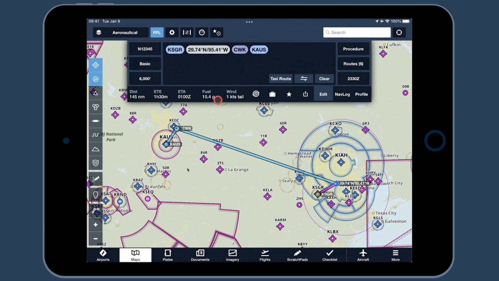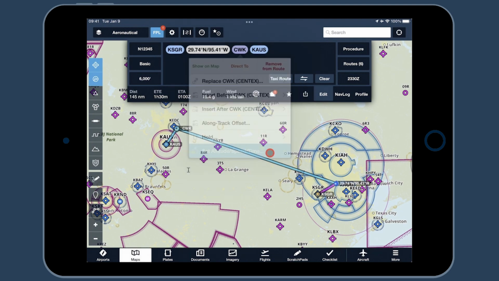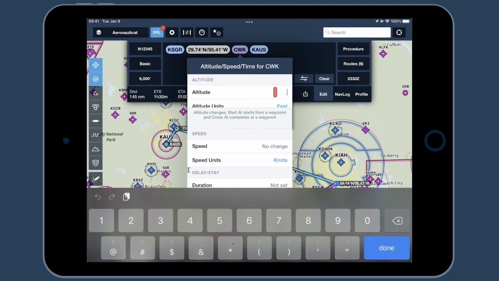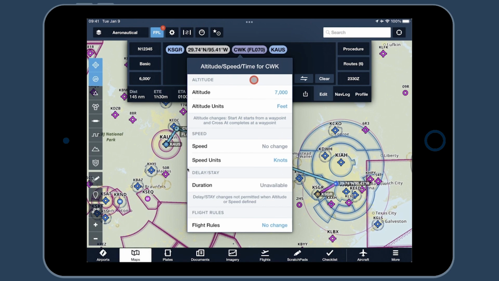Yeah, so on this maps page, you'll tap on the specific waypoint. You'll go in and set altitude, speed, time, select that button, select the altitude, and it is in feet. So if you happen to be operating a jet in flight levels, please remember that you're in feet, not flight levels. We'll type in, say, if we were going back eastbound, 7,000 feet. I know this is all still westbound, but you'll get the idea. You tap done, and now you see it right there. And you see FL070, it's in there.